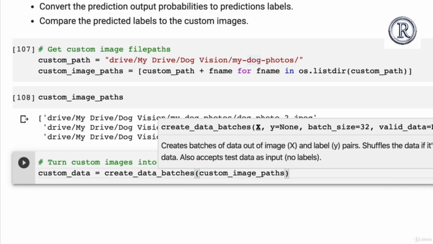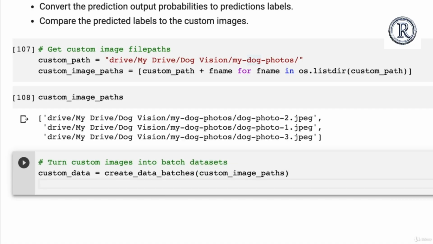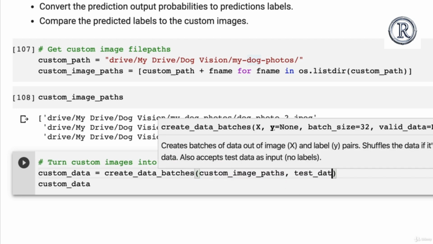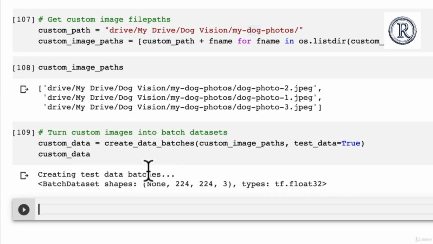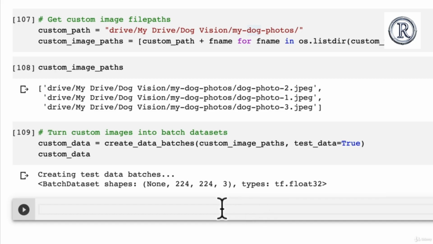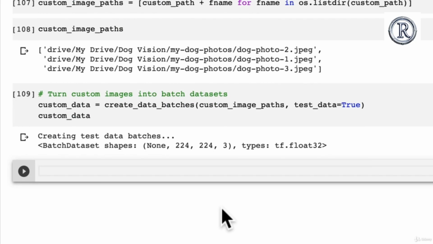We'll pass the custom image paths there, and then we'll check out custom_data. Remember, because this has no labels, we need to pass it in as if it's test data. There we go. A batch dataset of images, 224 by 224 by 3, in the form of TF floats. Our custom images are in tensors, so we can make predictions on the custom data.